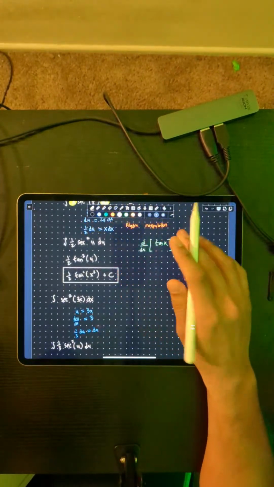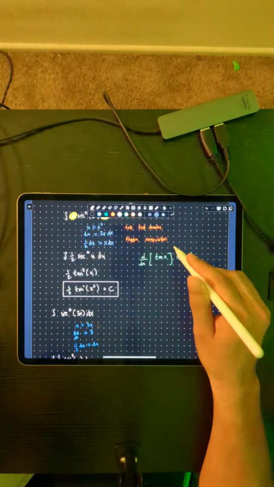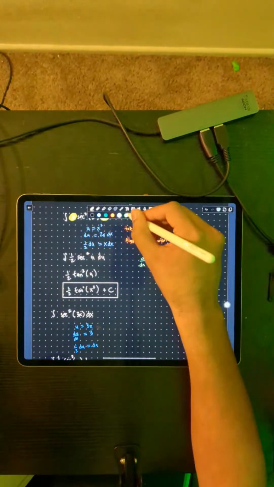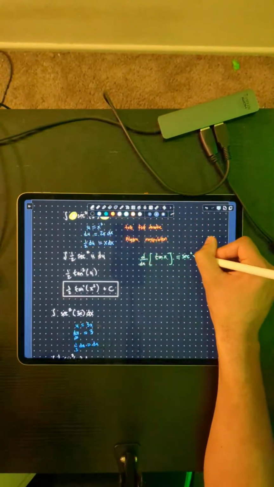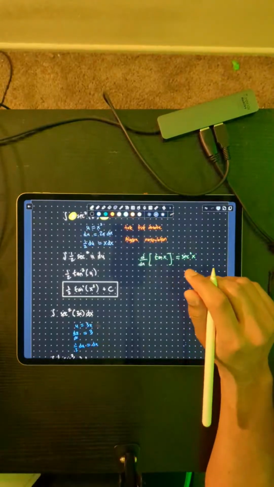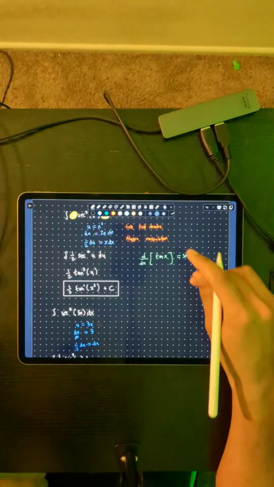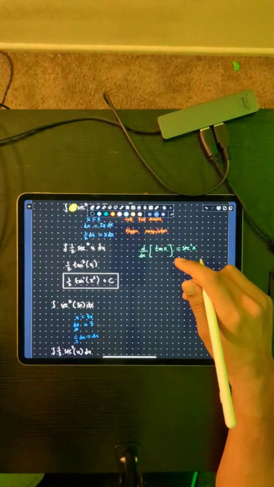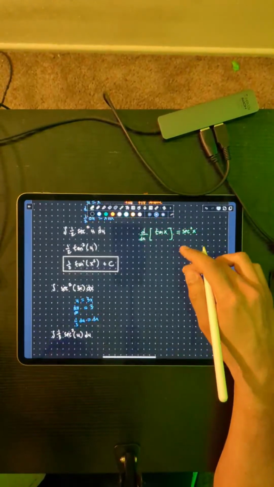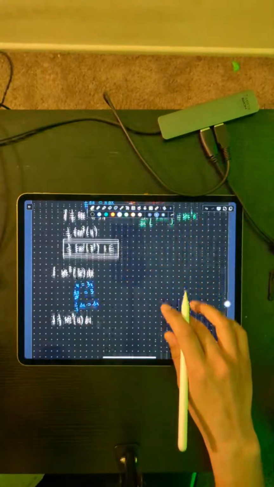Guys, what did we just say? We just said that the derivative of tangent x equals secant squared. If you don't have your trig functions memorized, you're cooked. Just kidding. You're not cooked. Just keep practicing. You'll memorize them eventually with time. Okay, that's going to be the hard part of calculus. The hardest part of calculus isn't even the calculus.